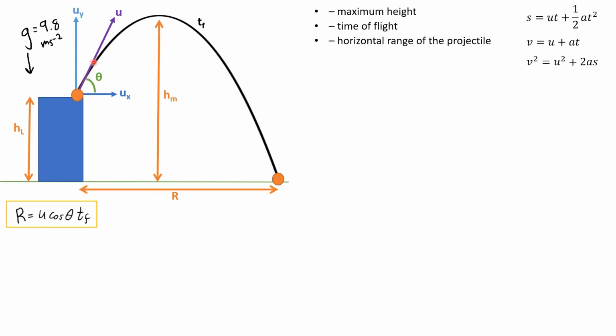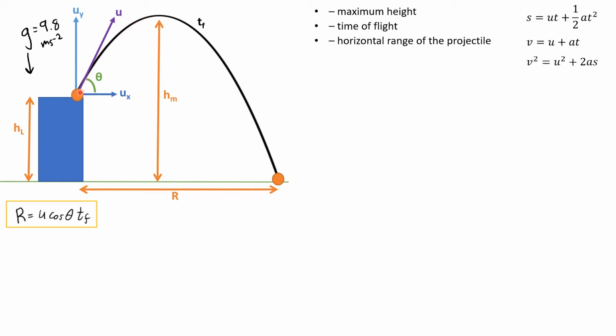And as it moves across, it's eventually going to reach this point. Now, what's special about this point here is that at maximum height, your velocity in the y direction is actually 0 because it's no longer moving upwards, right? It moves up, then it reaches maximum height and then starts going down. So if you imagine it going up to this point, what we can do is now concentrate only on that part of the flight from the initial point all the way to the maximum height.